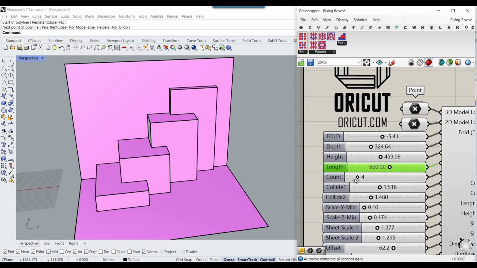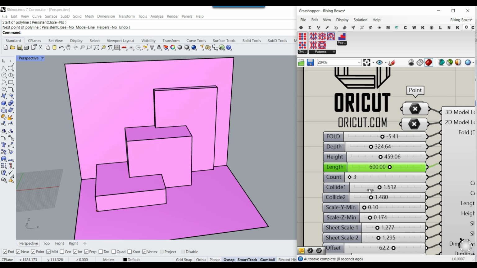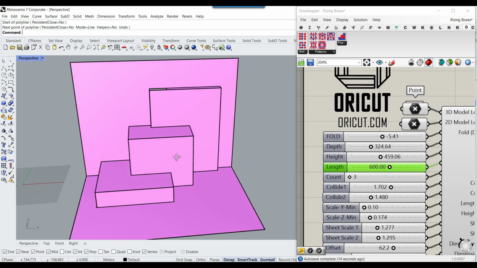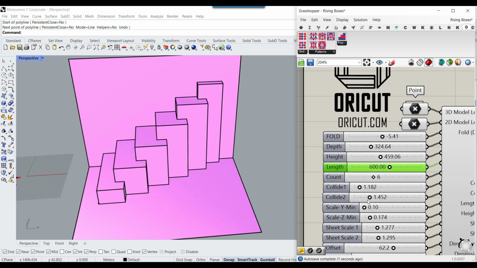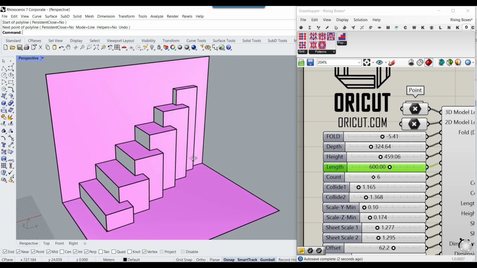So if I just go to 3, let me explain what's happening here. The first one is the collide 1. Don't put that to extra numbers, because you can see if it collides, I mean if you collide this with the second one, the last one and the first one, it's going to give you wrong results. So remember that, control the collision so they don't collide. So the collide 1 is the multiplication for the start and the end, and the collide 2 is going to control the mid boxes. So if I just increase these boxes, you can see that this is controlling the mid boxes and this is controlling the start and the end.